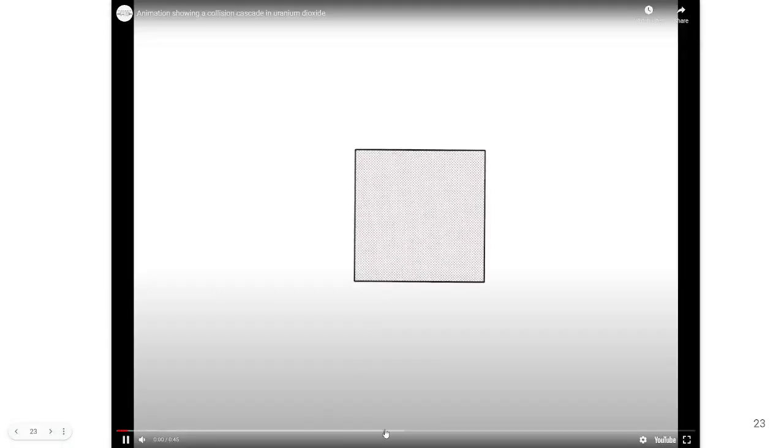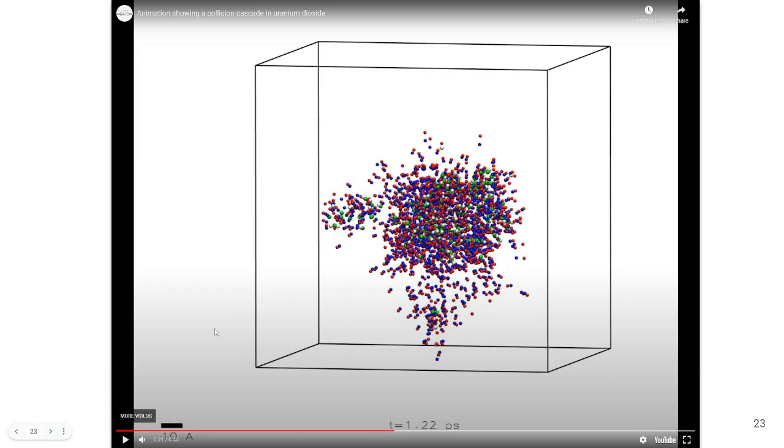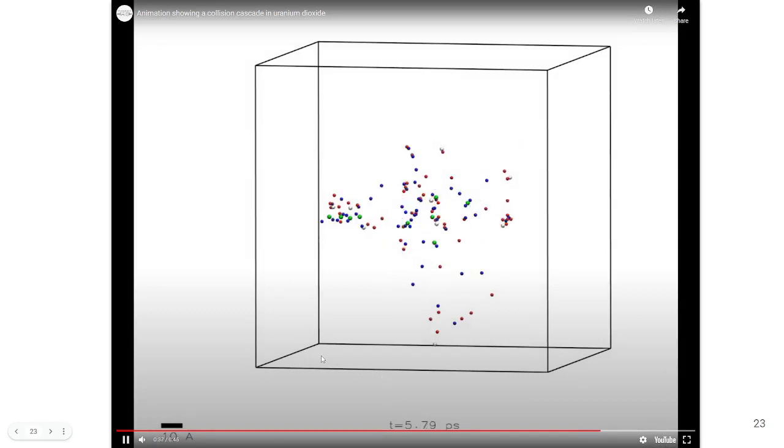You also see the time frame here at the bottom. Picoseconds. A pico is 10 to the negative 12th, if I'm remembering correctly. So this entire thing is happening in less than 10 times 10 to the negative 12th seconds. It's a very, very quick process. So all of this, we don't care about as much for long-term effects. We're not going to see this happen. This is just what's going on to create stuff that we can't see happen.